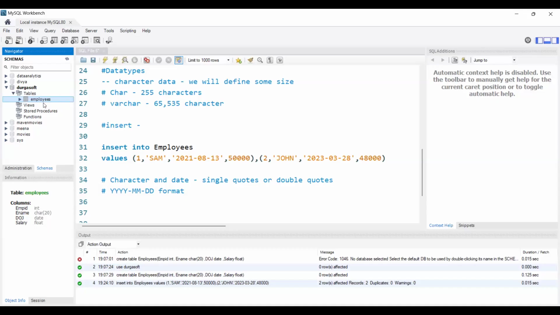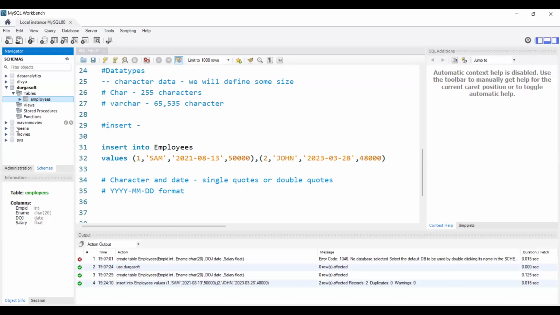In real time, we won't create each and every data. Basically, once our project starts, we will get the data from our client, right? So whenever we are going through our data, after opening the database like this, we need to expand the tables. Then you can see the list of the tables.